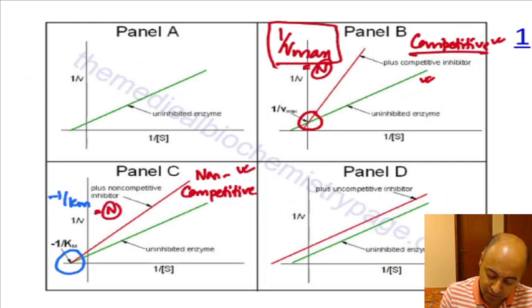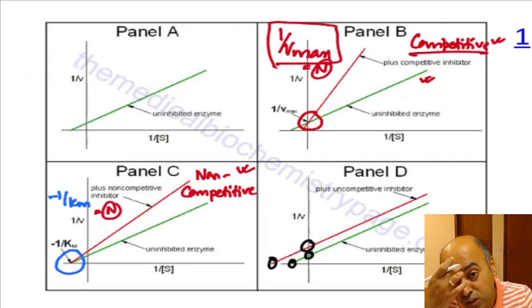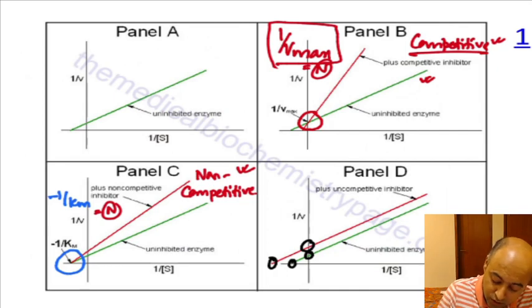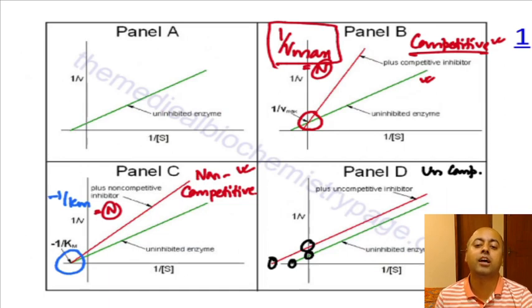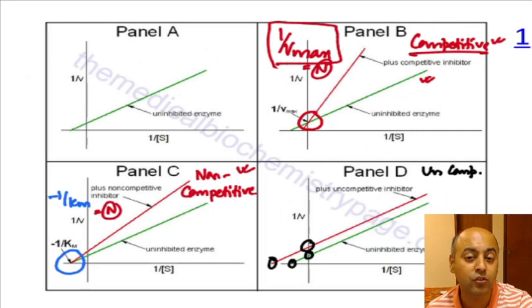Lastly, you sometimes find both are changed. See, the y-intercept is also different, the x-intercept is also different. If both are changing, then obviously we are looking at the uncompetitive inhibition. So just by remembering what factor is normal in which of the cases, you can quickly identify the graph. You don't need to know which is bigger, which is smaller, what is the change. We don't need to know that. Okay. So this is about enzyme inhibition.